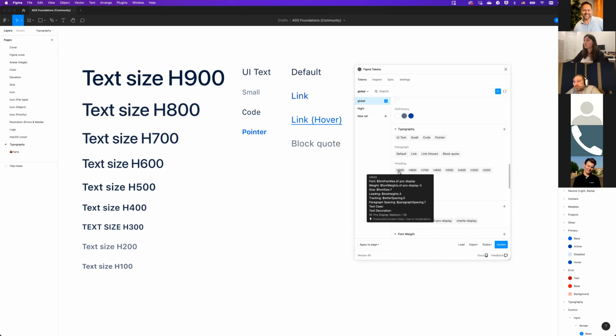Because in development, for typography at least, they have individual properties for each of the values, so they need to be separate tokens, even though it's a single style in design.